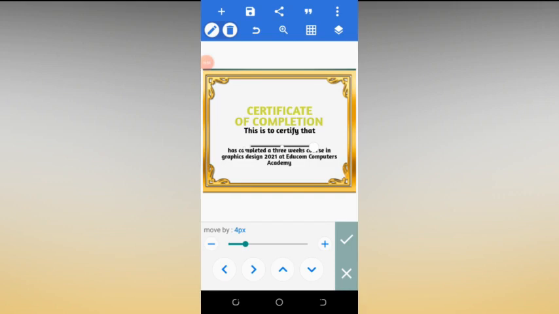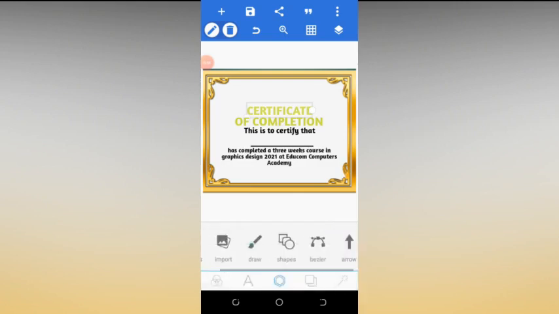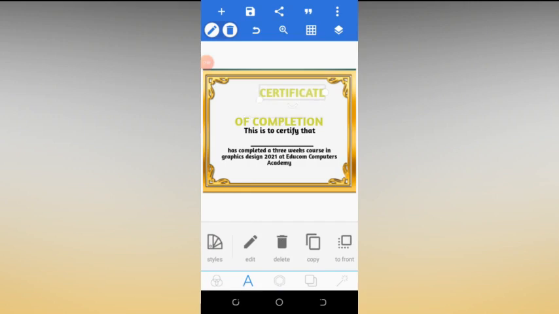So how do you do that? You can click on certificate again, and then you click on copy. Once again, you have to be very careful. Anytime you make a mistake, let's say I made a mistake and I moved this certificate to this place, how do I go back? There is a way. They call it undo. So you can see something at this menu here. Click on it, and then you see that it will go back.